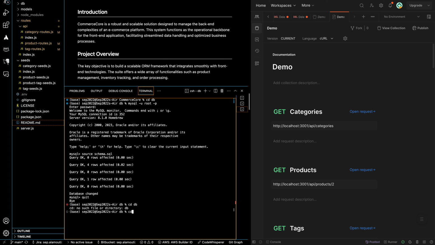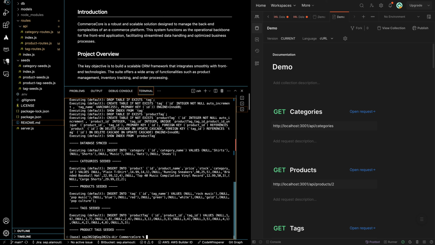So the next thing for us to do here is to go and actually seed the tables with the right data that we have. You guys can see we have the files for the seeds here. So that's what I'm going to be doing here. To do that is pretty straightforward. I go npm run seed. So now my table is seeded.